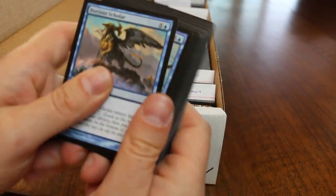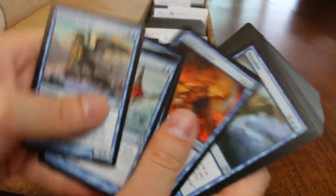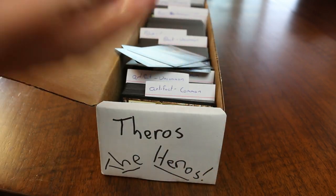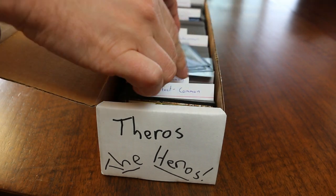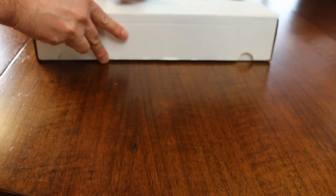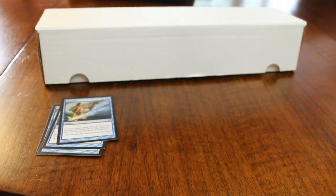What about alphabetizing the cards? I used to alphabetize, and it certainly made it easier to know which cards I had and how many were in my collection, but it also became a major time sink. I've found that it doesn't take long to flip through an individual pile — say blue commons or blue uncommons — to pull the cards you need. Currently, I only alphabetize if I have some time to kill, and only cards from sets that have rotated out of standard, but that's just personal preference.